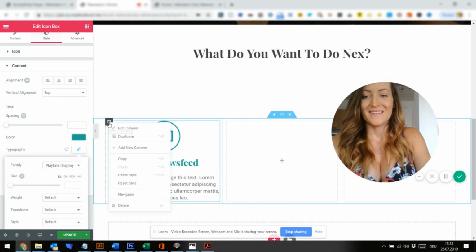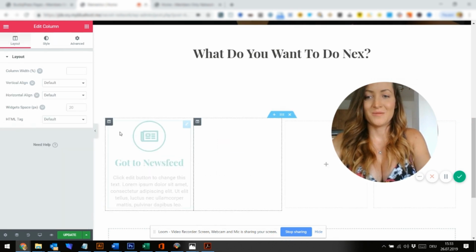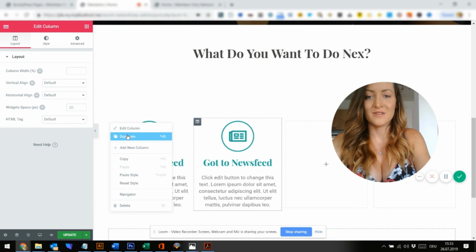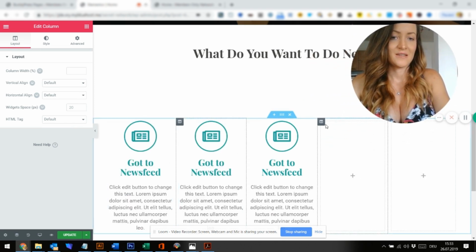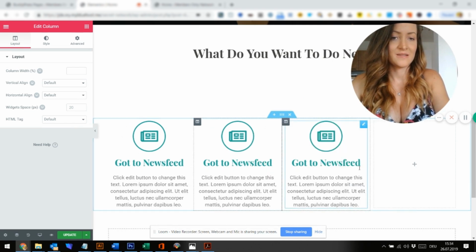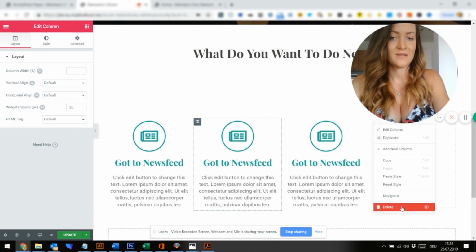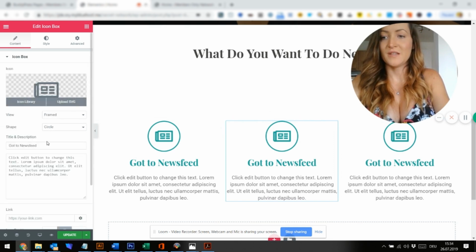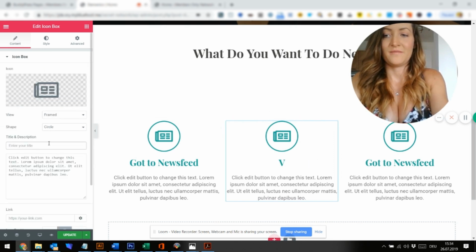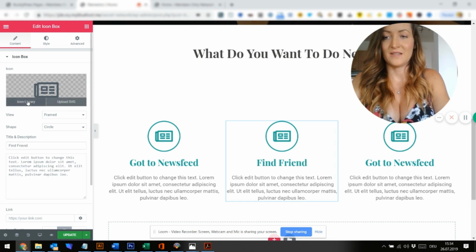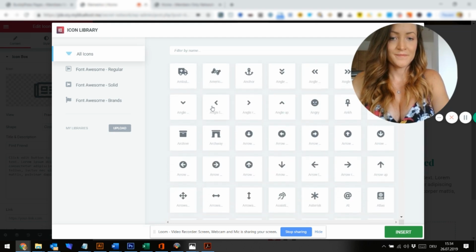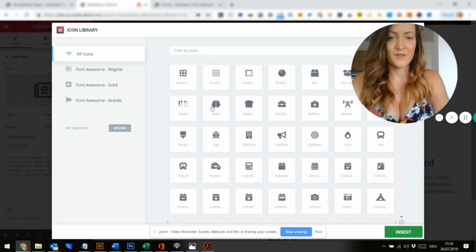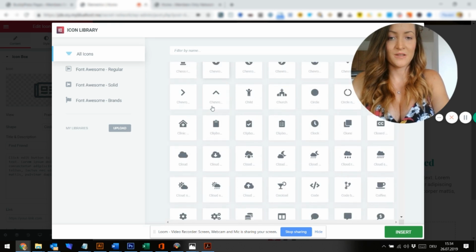Okay. So let's just duplicate that two more times and delete these. Go to newsfeed. Here we say find friends. Let's look for a group icon here, where you can see more people on it.